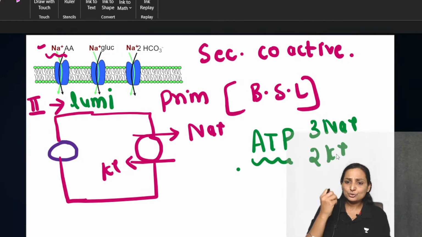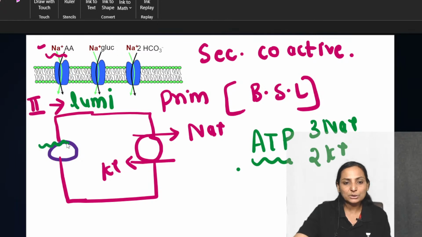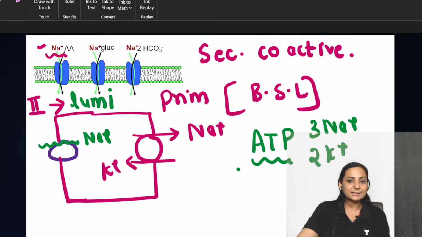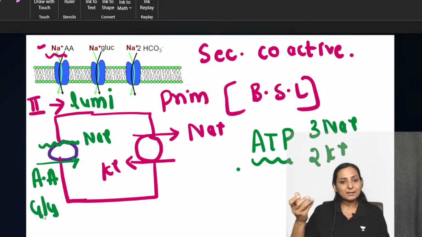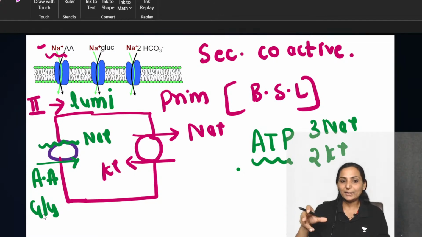These gradients are sufficient that they can allow the sodium to be dragged inside. So the sodium is going to move along the concentration gradient. But remember, sodium alone, if it binds, this co-transport molecule will not work. So this will also allow any other, which could be amino acid, which could be glucose, to be taken inside. So two substances are coming in, wherein the sodium is along the concentration gradient and the amino acid or the glucose are against the concentration gradient.